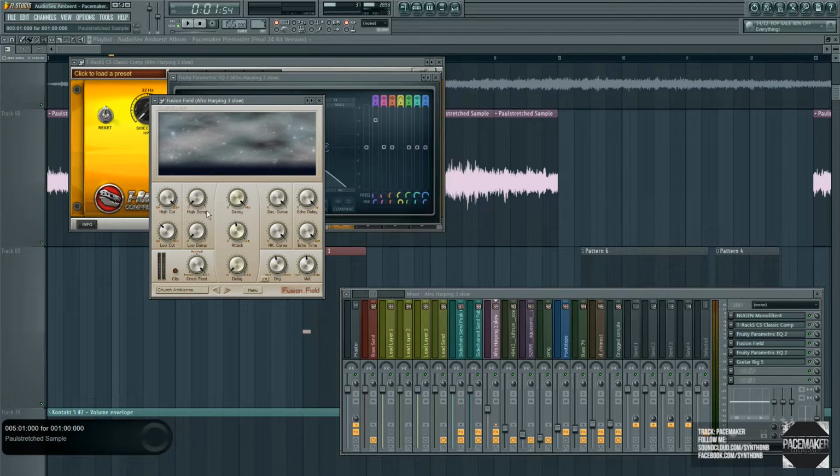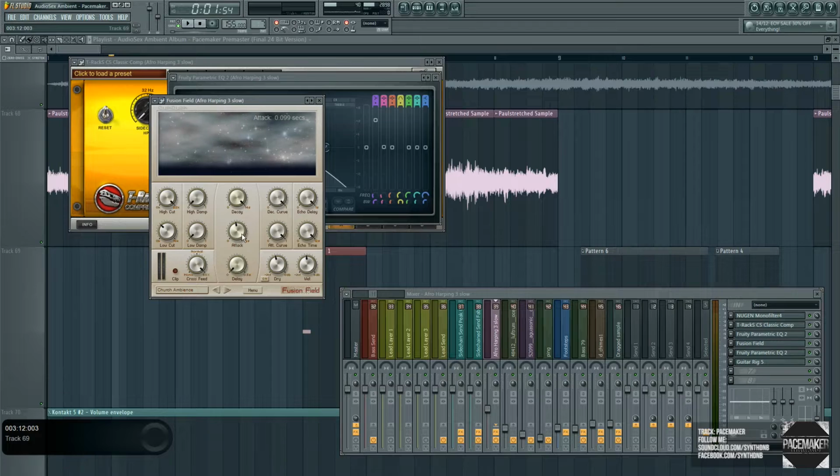No, zero high damp, which means it goes on as long as it can, basically. And low damp again is on 0, so that's going on for as long as it can. Basically, if you imagine this to be like a room, if you increase the low damp or the high damp, it decreases the tail of the high and low end. So I kept them at 0, so the main sample goes on forever, basically.